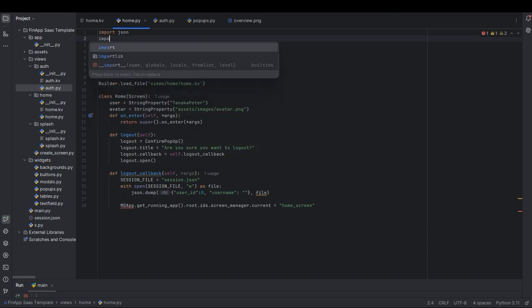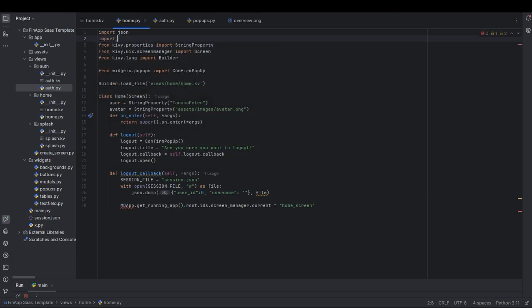So here we're gonna say import from kivymd.app import MD app. So this one is gonna, let's just say auth screen here.